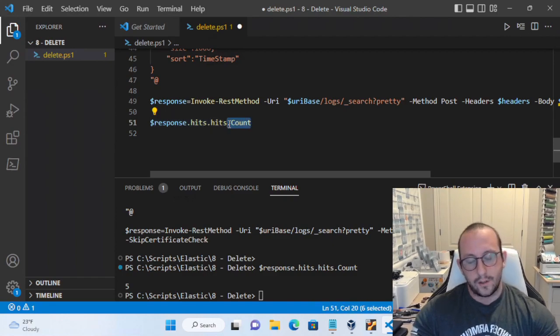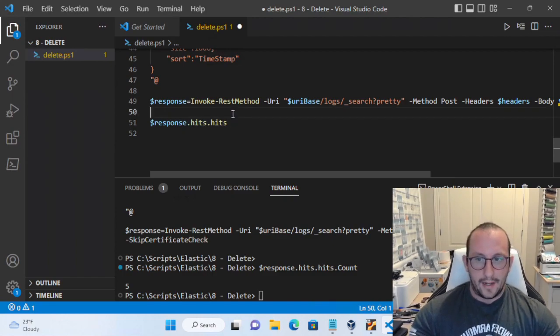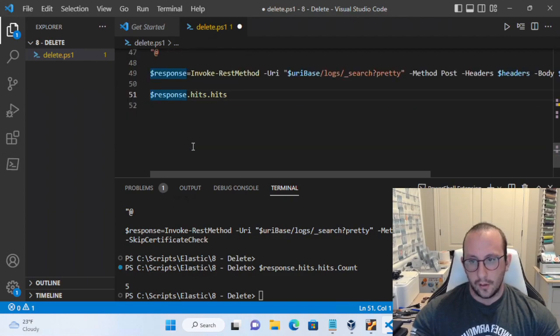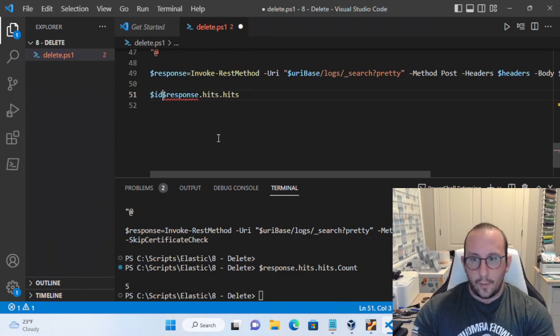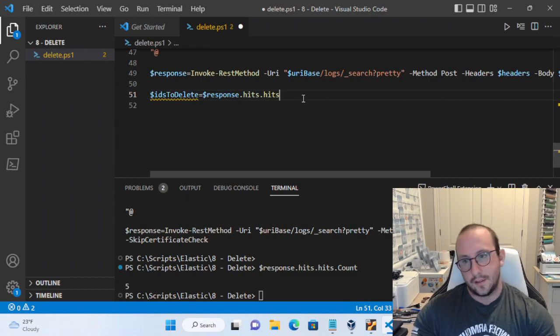Now let's say you wanted to do a for each loop and you wanted to delete all of these. We're going to see why, if you're just going to do a for each loop, you don't really have to do it this way at all. But I want to give you guys all the different methods that you have an option to do. So let's do a variable here of IDs to delete is going to be equal to response.hits.hits.